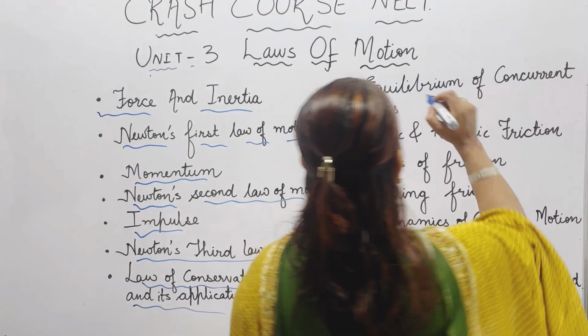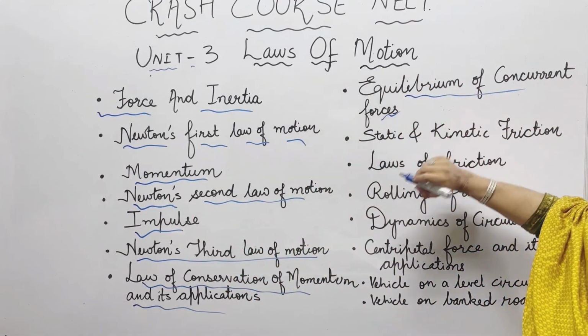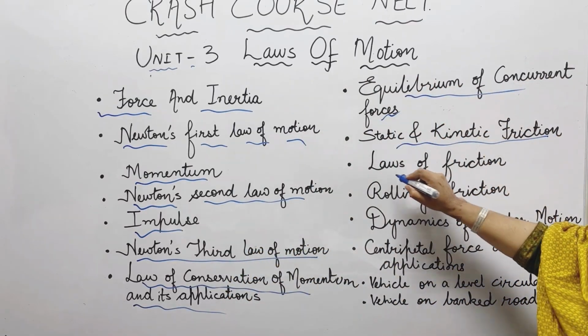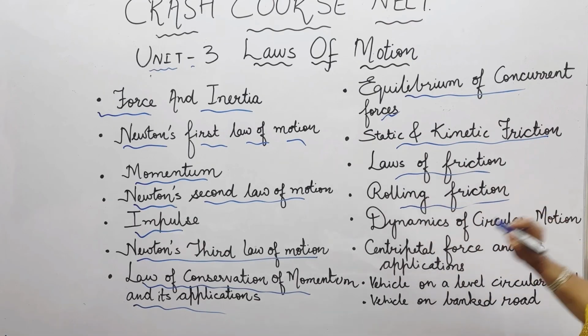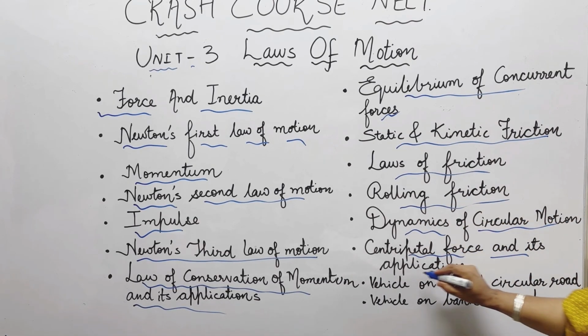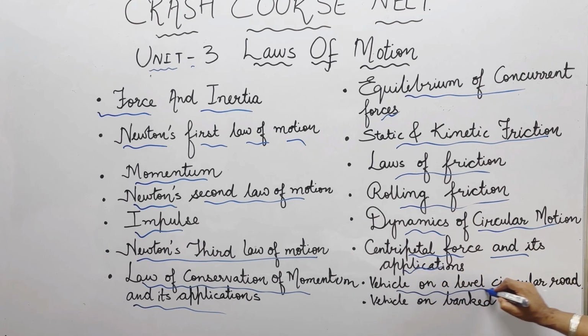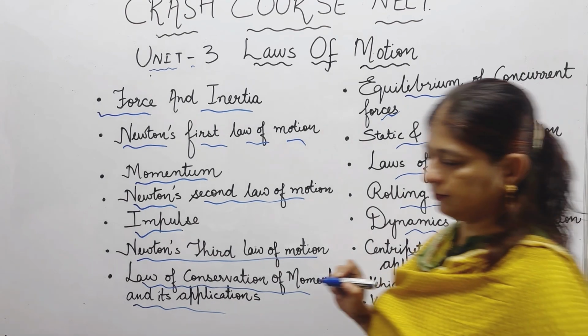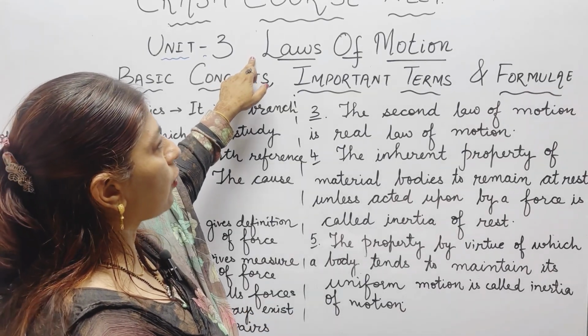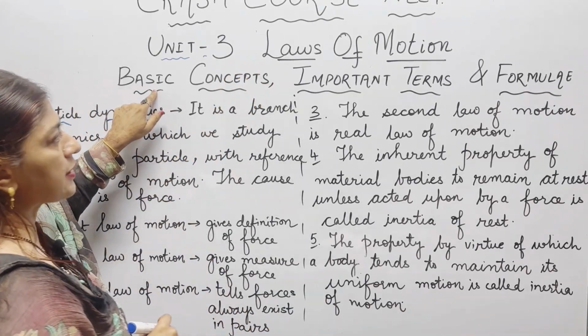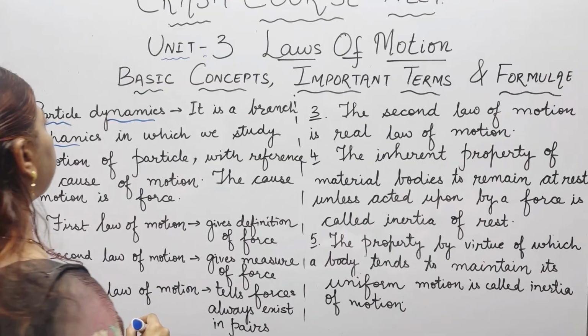Then is the equilibrium of concurrent forces, static and kinetic friction, laws of friction, rolling friction, dynamics of circular motion, centripetal force and its applications, vehicle on a level circular road, vehicle on a banked road. Here we are taking the topic laws of motion, its basic concepts, important terms and formulae.